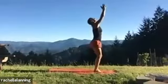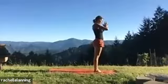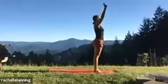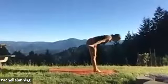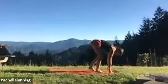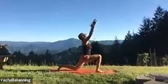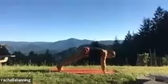Stand up, find a little backward bend. Exhale, hands to heart. And hands down by your sides. Inhale, reach out, lengthen up. Exhale, swan dive, lengthen forward. Inhale, lift up halfway. Exhale, left foot steps back, left knee lowers down. Inhale, rise up. Exhale, chaturanga. Meeting back in downward facing dog.